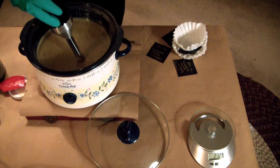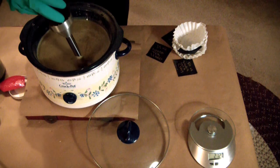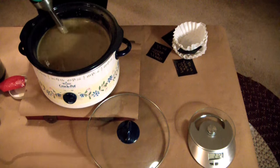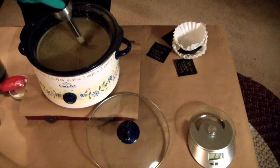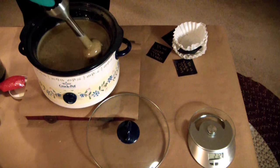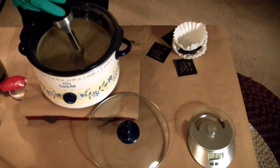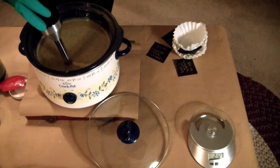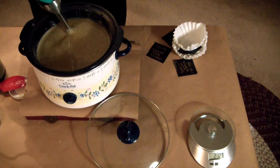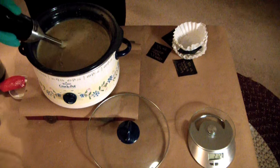I raise goats, which will explain why I do a lot of goat milk soaps. I have milk, a lot of milk. But I raise goats and chickens and guinea fowl. I have ducks and turkeys, that kind of thing. I don't have a huge property. This is about 15 acres here, but it's enough for me, at least for now.